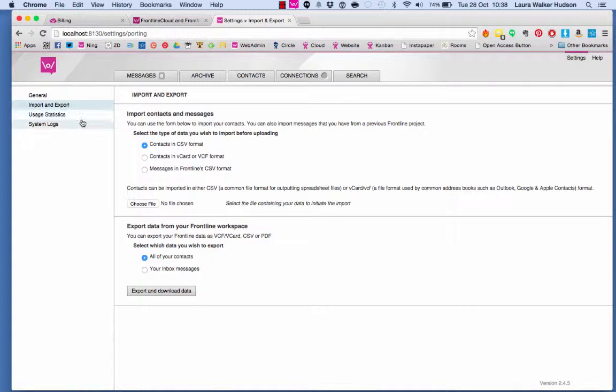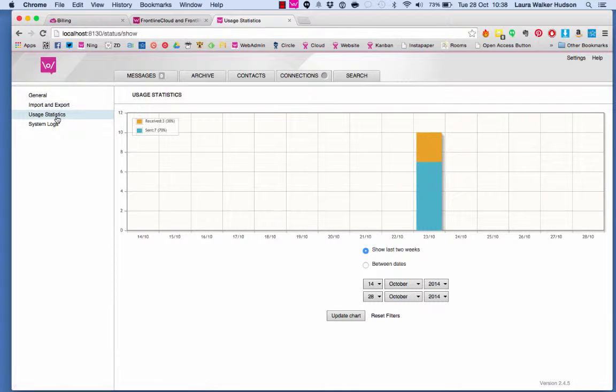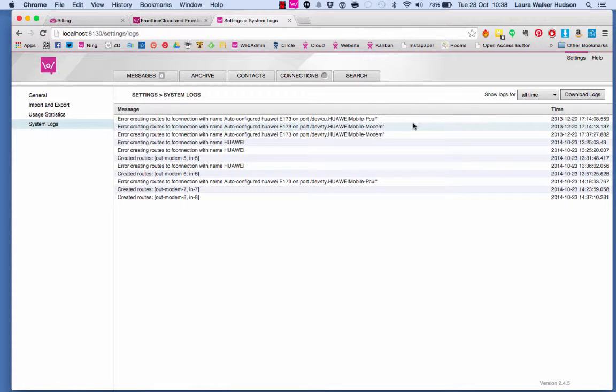The Import and Export tab allows you to import contacts and messages and export data from the workspace. It's quite similar to the one in Cloud. In usage statistics, you'll see the same thing as in Cloud, the number of messages that you've sent and received. And the system logs, again, show what's been happening. So if we ever ask you to send them to us, you need to download them here.